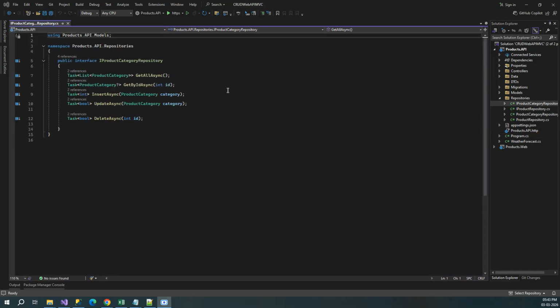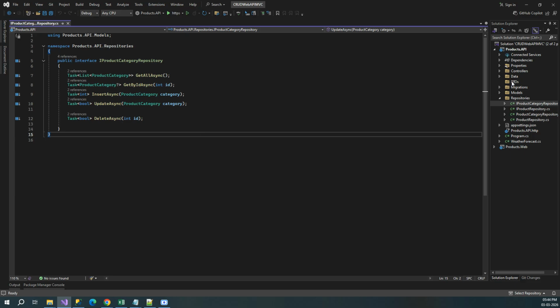So over here, rather than returning the actual model, we will have a DTO class and we will be returning that DTO class. Again, this is to prevent over posting and over response. And at the same time, from the security perspective, a good coding guideline says that we should never expose our actual model classes to the client, right? So instead of having this product category going in and out, we should have something else that is going in and out, and that's where we will be using DTOs.